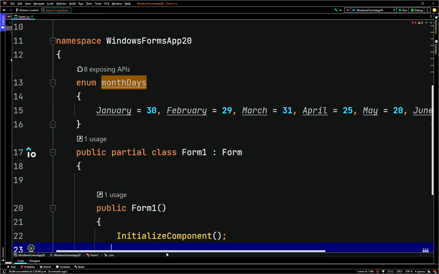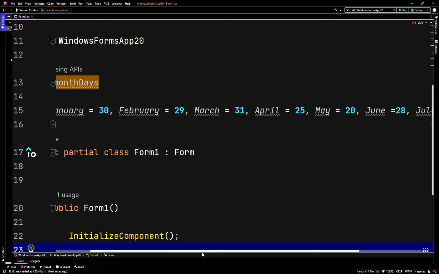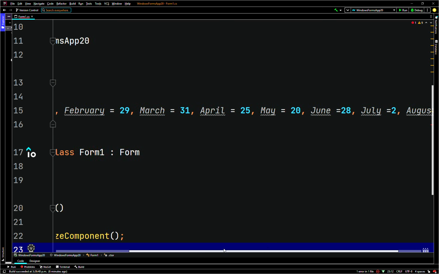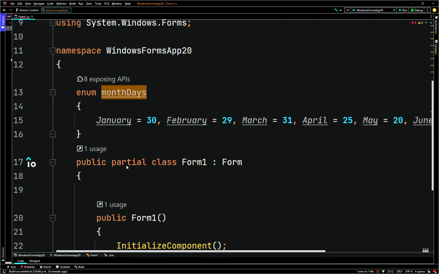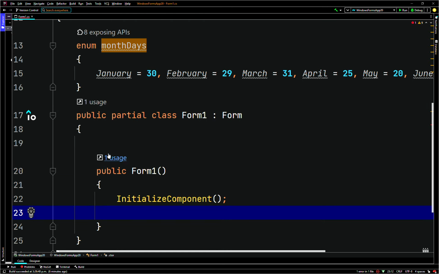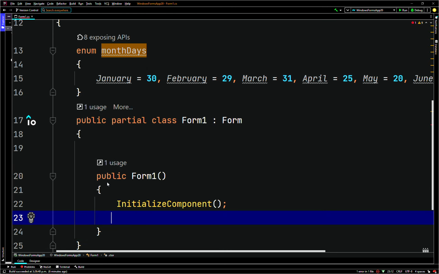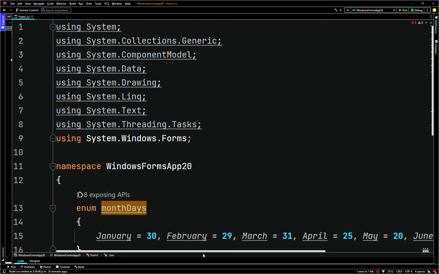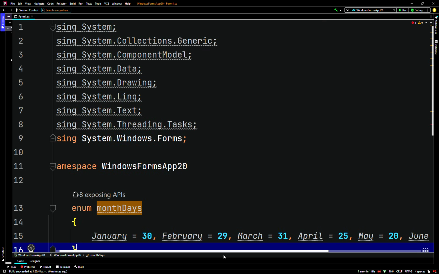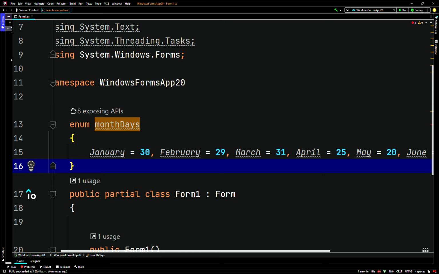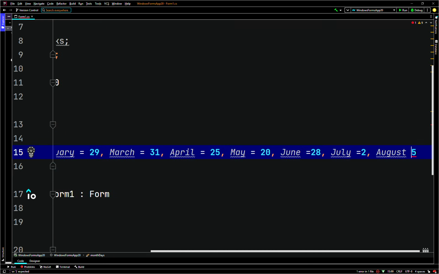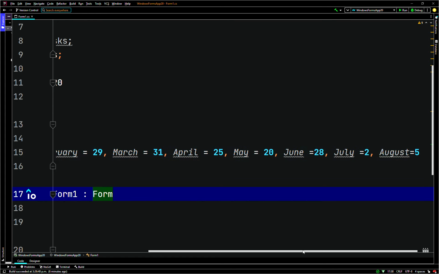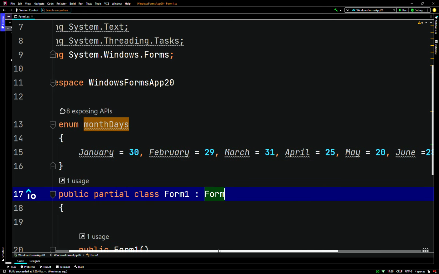Probably missing a comma somewhere. Nope. That's strange. Namespace is closed, class is closed, form is closed. Is there like a random comma lying around somewhere? Oh, sorry. I think that's it right here. It was missing its equal sign. Okay. So that's how you assign them.